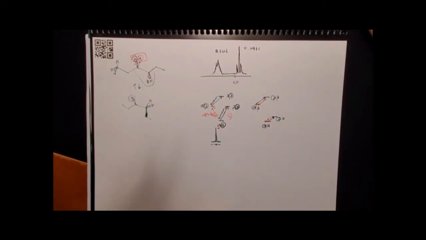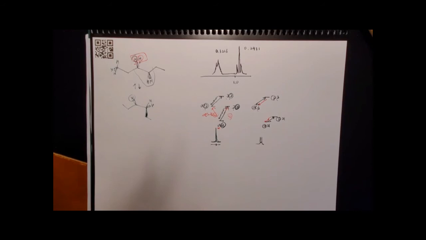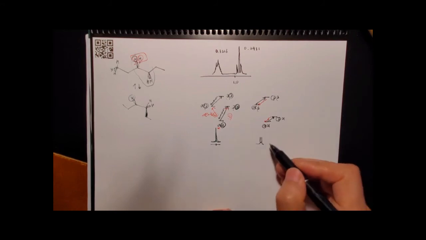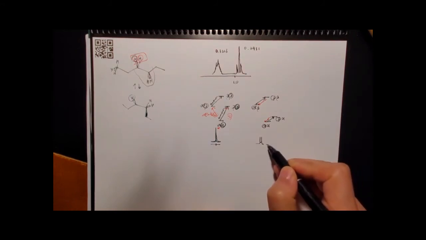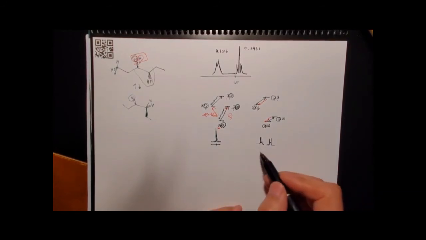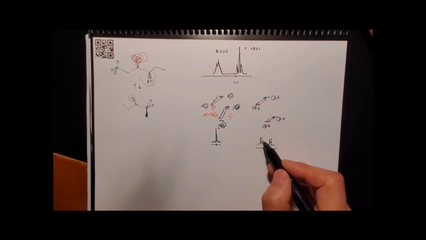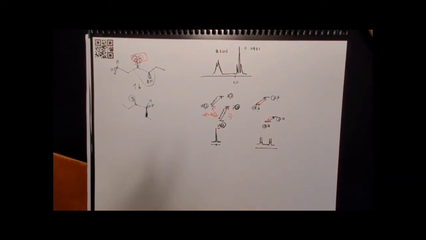Therefore, you get 2 lines for one signal for one hydrogen, and the other hydrogen has a different magnetic field environment. So the chemical shift, the energy gap of alpha and beta, is different, right? So it must have a different chemical shift, and again 2 different relaxation frequencies. So you get 2 sets of doublets, one for the first hydrogen, the other doublet for the second hydrogen.